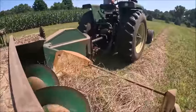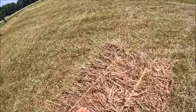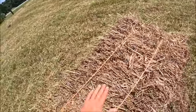Oh, that stuff's just not. There ain't nothing gonna eat that. It doesn't even feel nice to touch. That's gonna scratch the hell out of anything's mouth that tries to chew on it. About the only thing I could think of that wouldn't mind eating it's a goat. Oh, that's terrible. But I just get paid to do it. It's not my hay. It will be once we get this field straightened out.